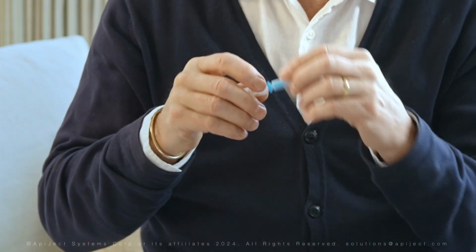So we can break one off, activate, remove the cap, and deliver the injection simply by squeezing one of these blisters. And what we've done is take away all of those multiple variables which make the delivery of these products in the current format very difficult, and we've simplified it. So this can now be used by an individual, for self-administration. It can be used by unregistered healthcare workers called community healthcare workers. They're legally allowed to use these.